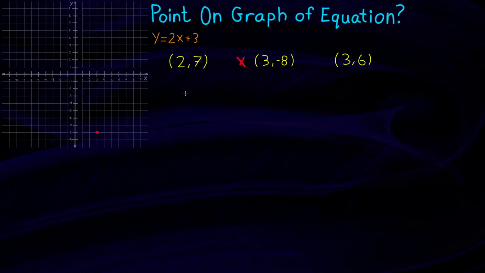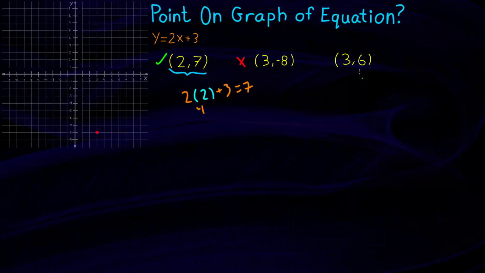And so for the x value, we're going to have a 2, so I'm going to put a 2 here. And then I'm going to do the rest in orange like this. So 2 times 2, see how I replaced the x with this color blue? Let me go ahead and put this here to show that we're using blue here. All right, so 2 times 2 plus 3. So we can evaluate that. And 2 times 2 is 4, and 4 plus 3, so we have 7. So this equals 7. And if we look at this, the x value is 2, which we have, and then the y value is 7, so this one should be on the curve, on the graph of this equation.